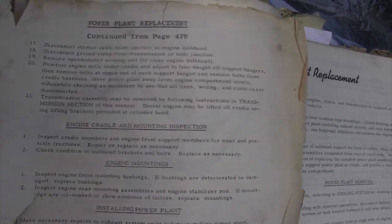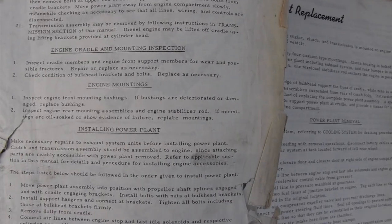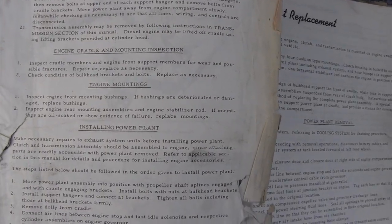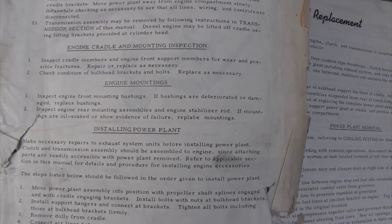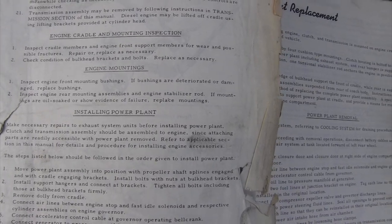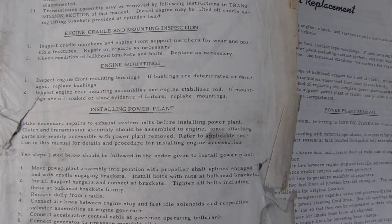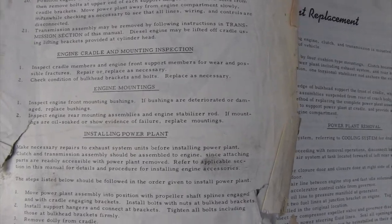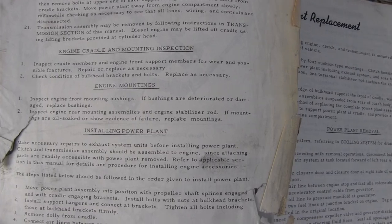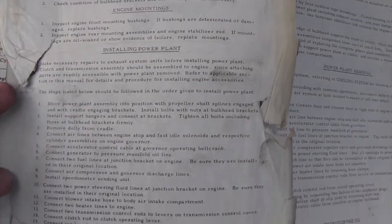All the battery lines, I've got to disconnect the generator, the power lines from that. There's a lot to do. And then once you pull it, go ahead and inspect it and everything, make sure there's no cracks in the cradle. Most Scenicruisers are going to have some sort of cracks, so just be mindful of that. I guess just do your best repairing it. If I have cracks, I actually may have a professional work on mine. I've done welding, but I don't know if I feel comfortable with this, and I don't even have a welder powerful enough to do this. All I have is a 110 volt welder, so it's definitely not capable of fixing any cracks or adding additional plate to brace the cradle.